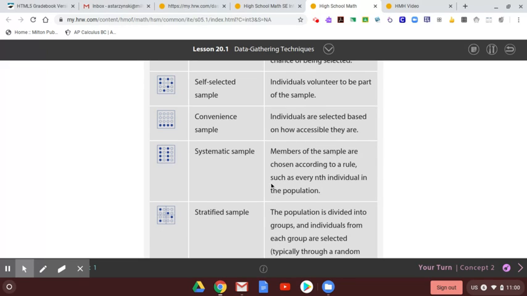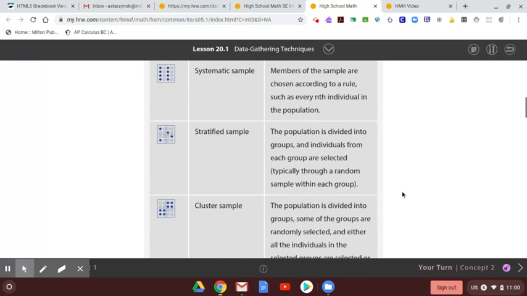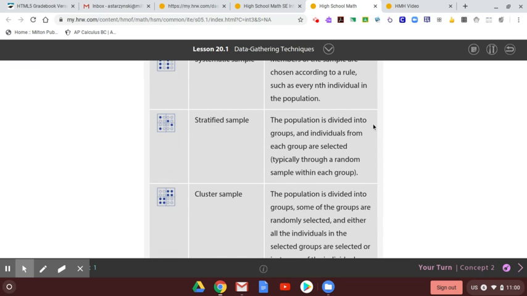A systematic sample is when members of a sample are chosen according to a rule, and that rule could be every nth individual in the population. Then we have a stratified sample, which is where you divide the population into groups. Let's say in a high school, you have freshmen, sophomores, juniors, and seniors.